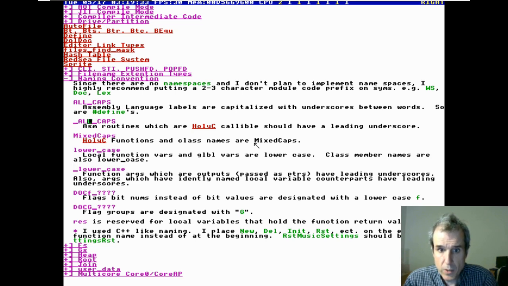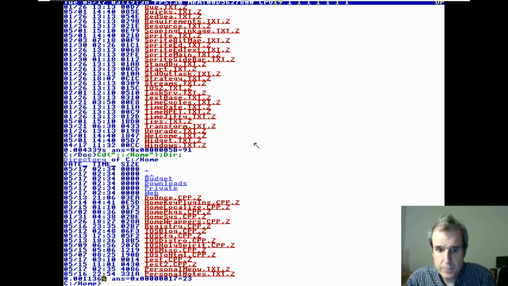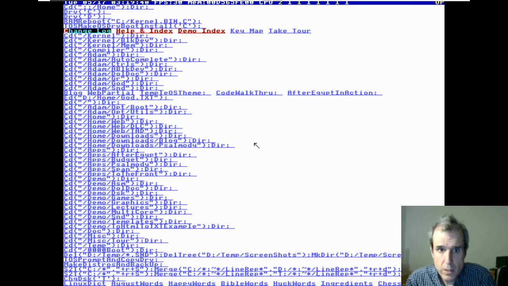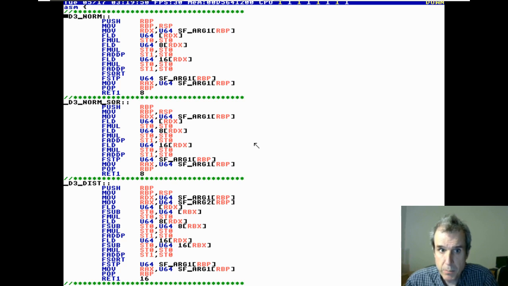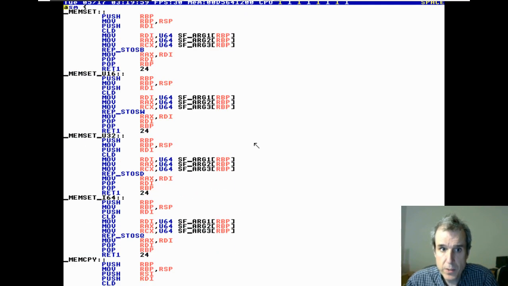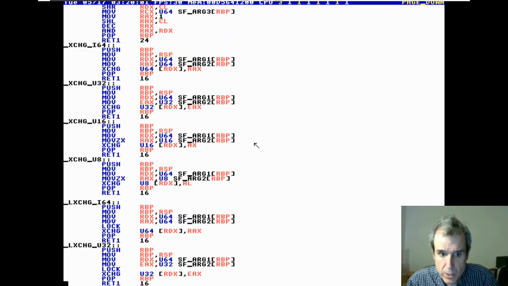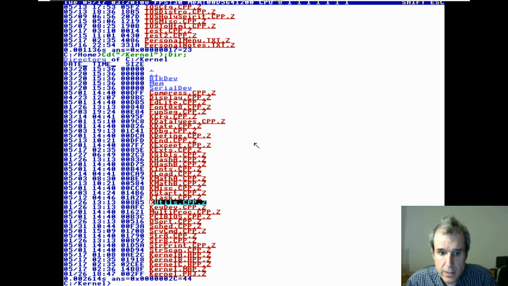I also use an underscore when I have a C callable assembly. If it's not C callable, then there's no underscore. So these are C callable. That's a convention. It's not a law.